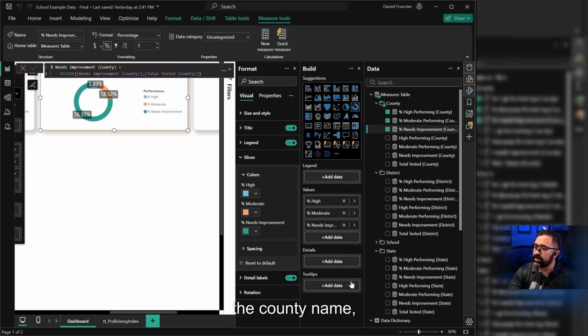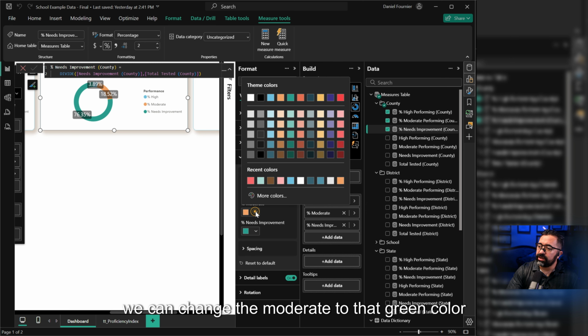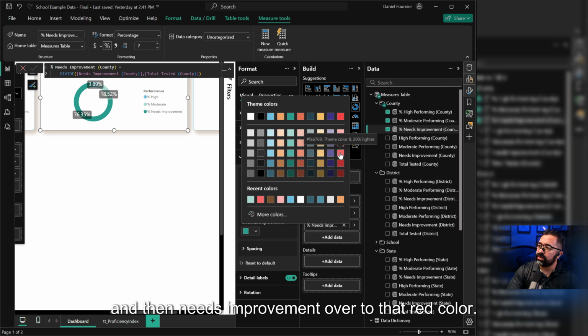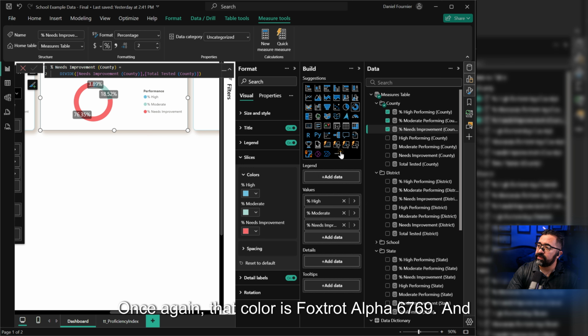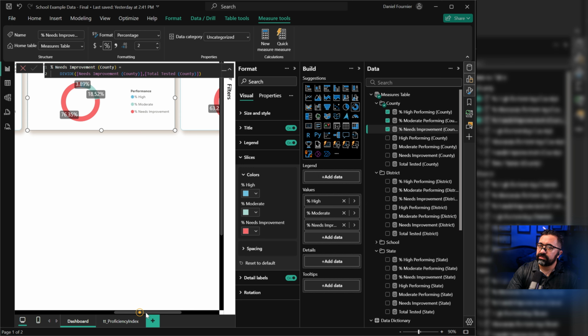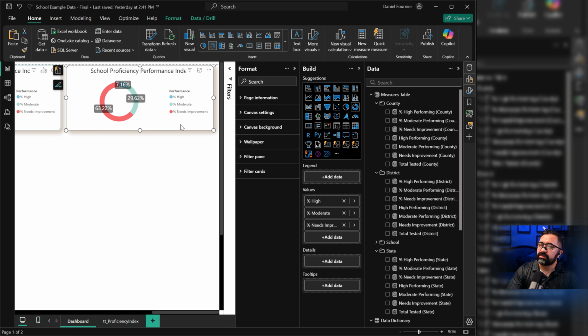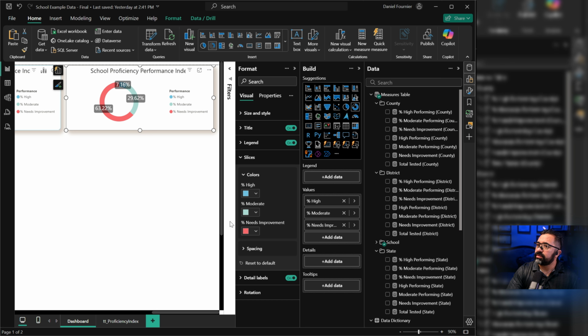And then since we already have the slices area open, we can change the moderate to that green color and then needs improvement over to that red color. Once again, that color is Foxtrot Alpha 6769. And now we are on the last one, which will be state.